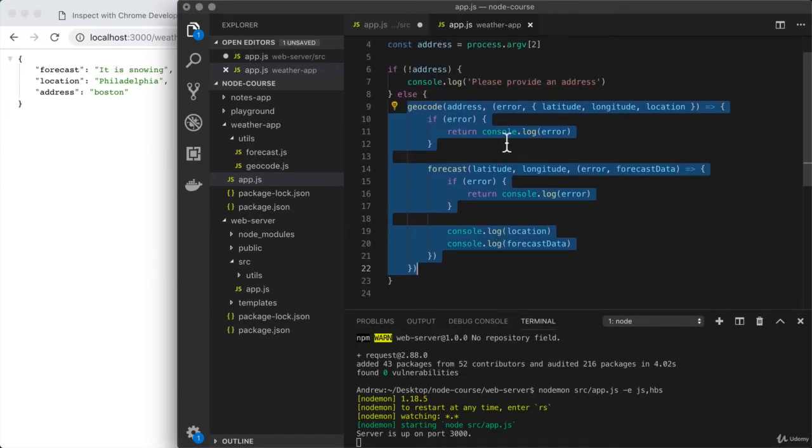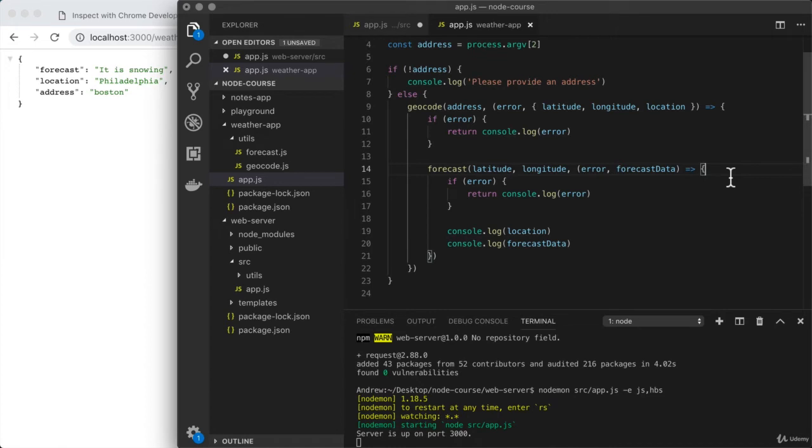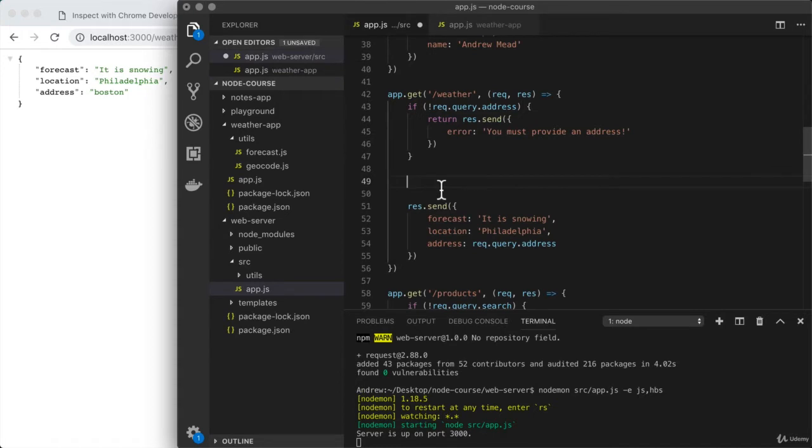Now, obviously, we can't console.log results to get them back to the requester. Instead, we're going to be using response.send to send those results back. In the case of an error for either geocode or forecast, we'll send back an object with the error property, providing the message as the value for that property. And if we get all the way to the end and things go well, we'll send back an object like this one, though instead of having location and forecast data dumped to the terminal, they would be added on to the object we send as the response. So console.log calls get replaced with calls to response.send since we're working inside of our express route handler.